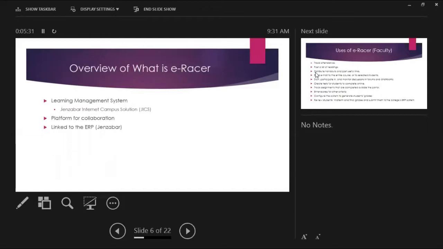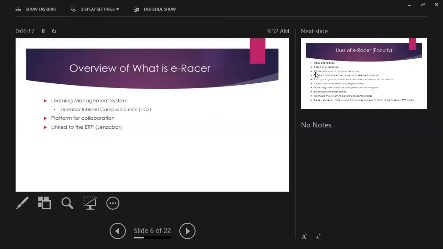So I was saying that one of the importance of having a learning management system, of course, is to ensure that in case of an emergency or in case of, say, some minor disaster or poor weather condition, we cannot make it to the campus, classes shouldn't stop. So it's more like one of the ways of implementing a business continuity plan. If there was, say, an ice storm, of course, it rarely happens here. I'm just giving that as a scenario. And students are unable to make it to class, or you are unable to make it to the campus. You can simply direct the students to the learning management system to do either assignments or quizzes or read some material.